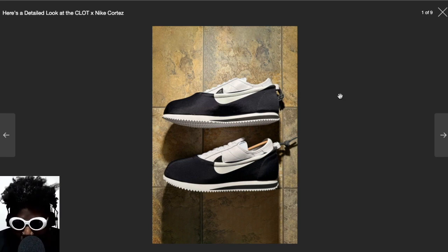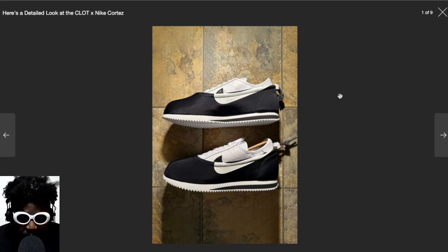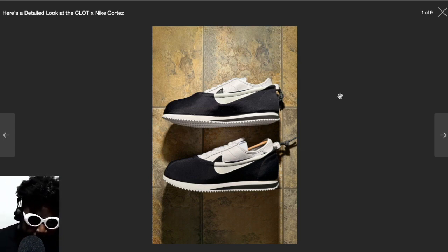It kind of reminds me a little bit of an Air Moc as well. Remember the Air Mocs? They're kind of like this potato-type inspired looking shoe — an ACG shoe that you could slip your foot in and out of. People used it for hiking and being in the water and whatnot, and it was made out of really cool, believable materials. Just easy to wear.